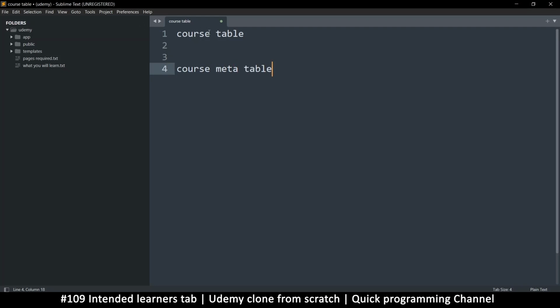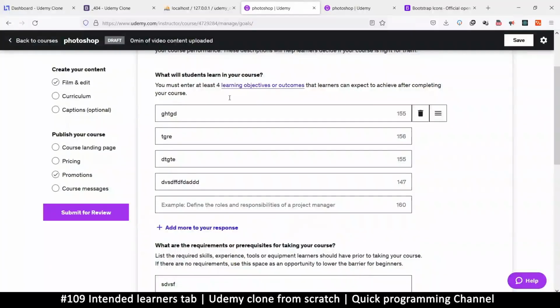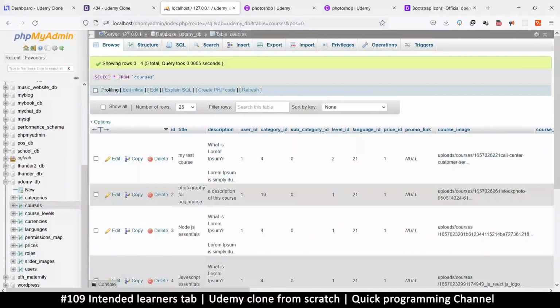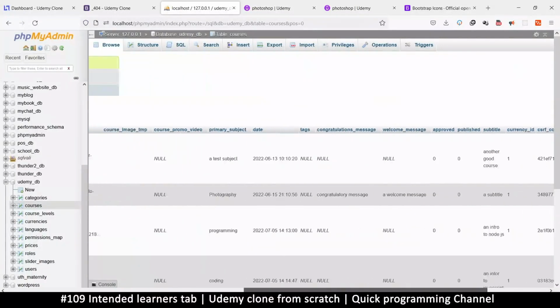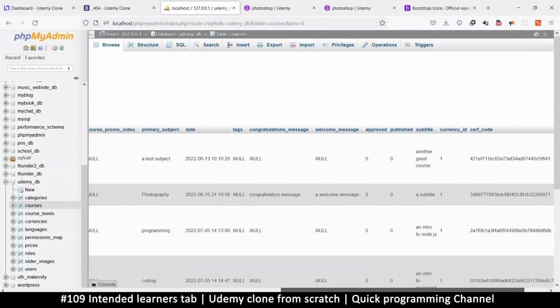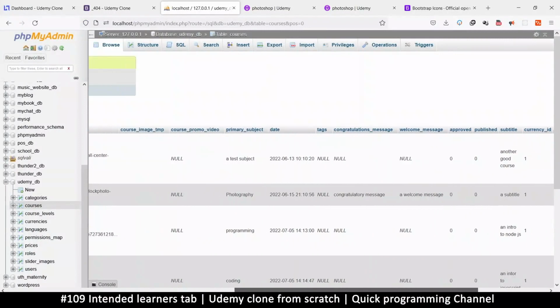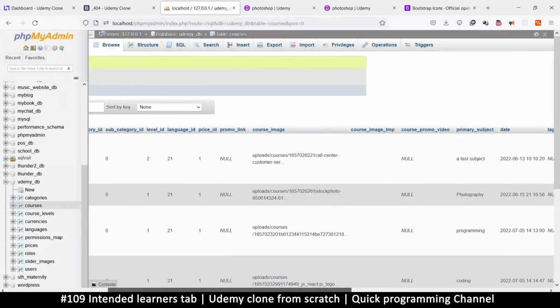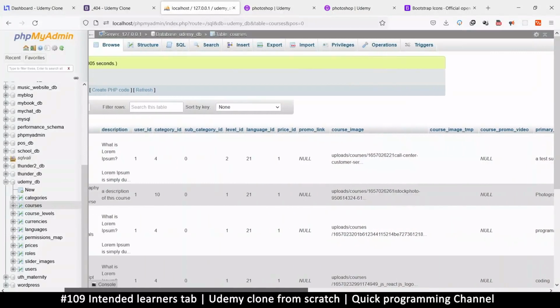So this one is courses, courses meta. So a course here has an ID, right, that identifies the course itself. So let's come here and see that. So we have that ID. Maybe we have another ID. Let's see, do we have something else that identifies this course?